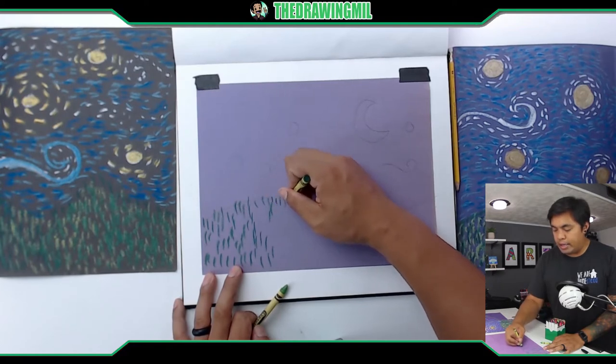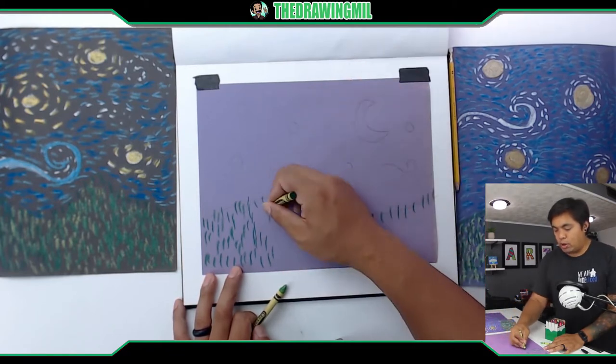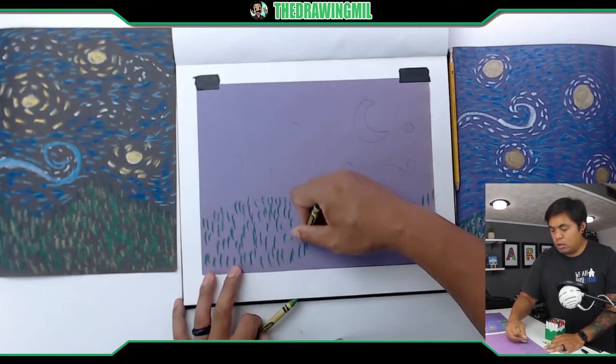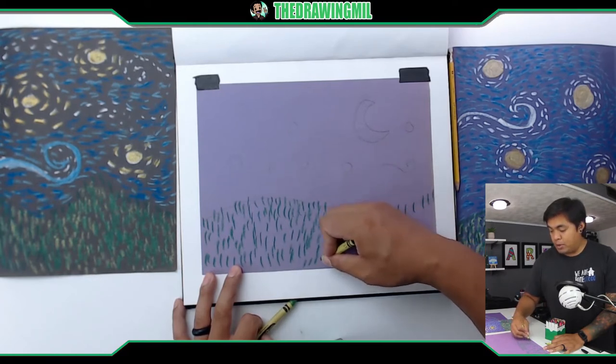So I'm going to try to outline that so you guys can see if it's going down that line. So I can't go above this section. So I'm going to go like this all the way across. So it might take me a while, okay, but it's okay. Your hand will get tired, I promise you that.